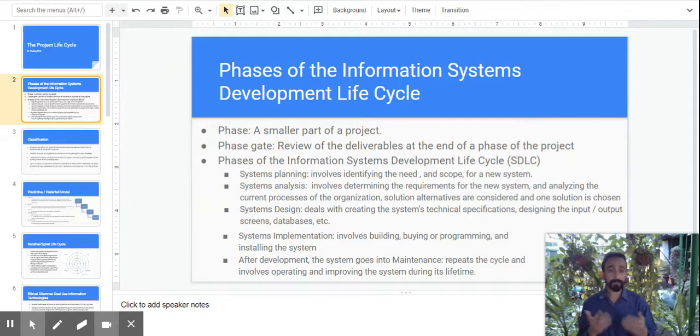Then the second step, the analysis phase, is something like you going through the paper that your professor has given you, and thinking about, do I have any questions? What does this mean? What exactly did the professor want in this paper? What should the length be? Should it be 5 pages, 10 pages? Do you need to quote all your references? Is there a particular structure they're looking for? All these questions you have to ask your professor, and then you get all the requirements. So this is the analysis phase.